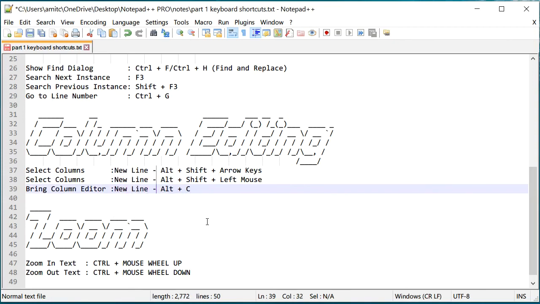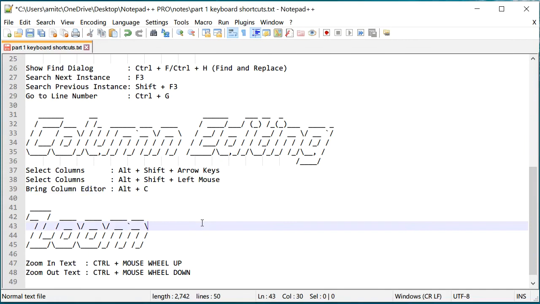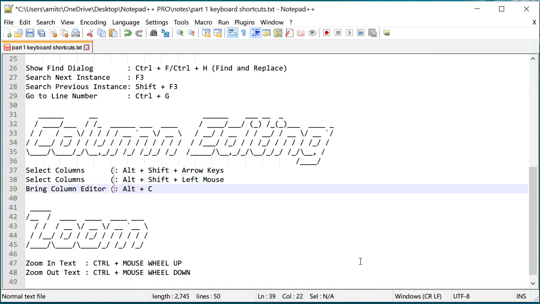So column editing is a very powerful feature that allows you to edit multiple lines, and the keyboard shortcut is Alt, Shift, and arrow keys. You can also use the left mouse. So let's say I would like to add something right before this double colon. So I'll press Alt, Shift, and basically with my mouse, I'll go down, and then maybe I can just type something like info, right? And so that's a really handy feature in Notepad++. You can really use this to edit a lot of text very powerfully.